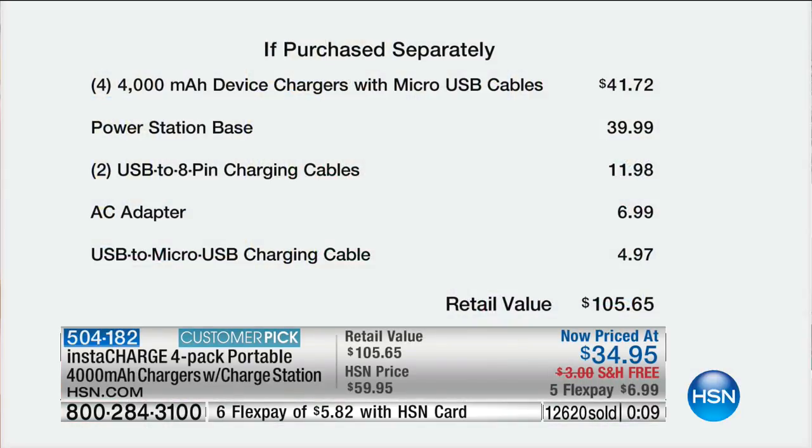And here you can see just the 4,000 milliamp device chargers with the cables is $41.72. That's already over the price of admission. The power station docking station, $39.99. Wow. Right? So either way you slice it, as you said, 50-50 chance. You pay for one, get the other 4 for free, or you pay for the station, get the other 4 for free, and still save like $5.